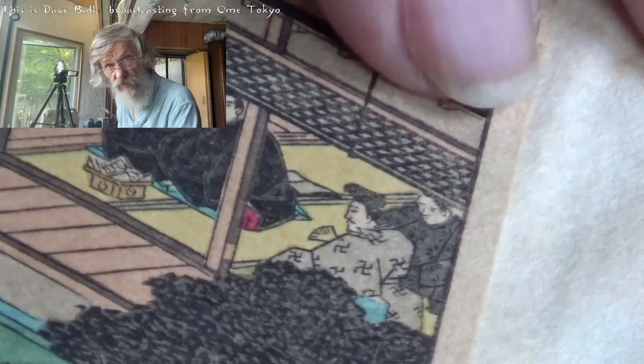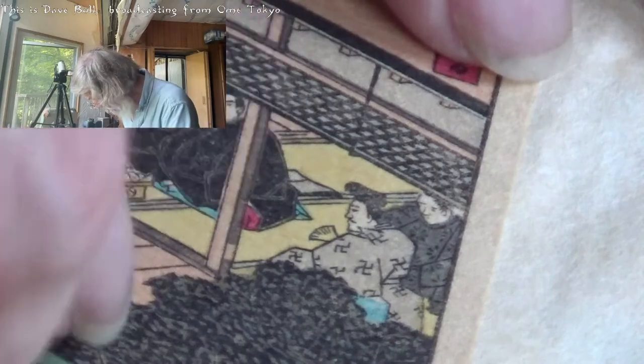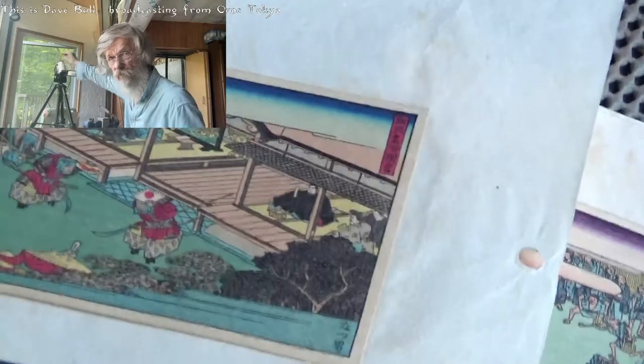And he's got a decision to make. He's got to either leave it as it is or fix it. And I think given the situation, he decided to leave it as it is. But these kinds of things are all over the place, many, many all over the place. This is one of the things that tells us that this was carved and not photographically reproduced.